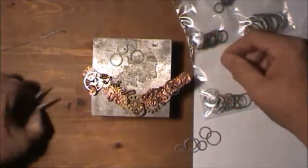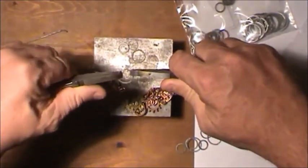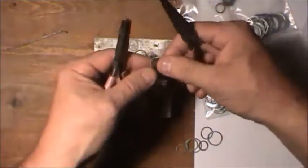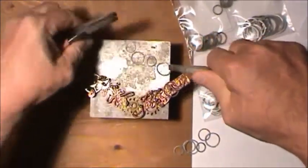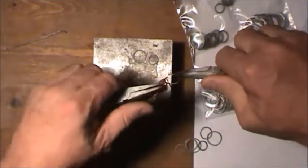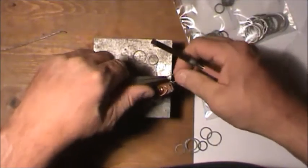But anyway, you take yourself 2 of these. Well, actually, I don't have to do this. I'll just do the one. No, I'm going to put the larger one on this side. So I'll go ahead and do this. Twist it. Put the little guy on it. Hook the jewelry onto it. Twist it back. And make sure you hear the 2 ends rub.